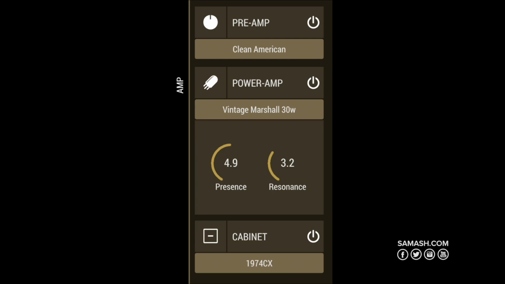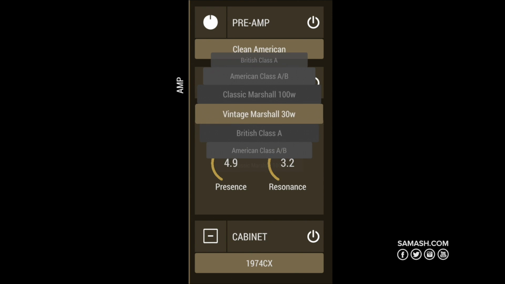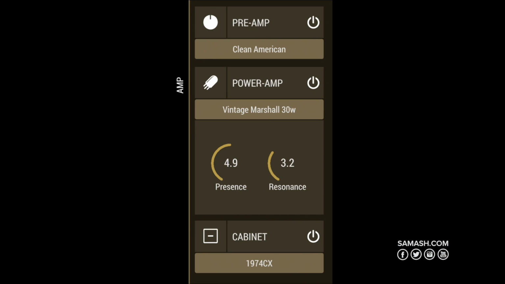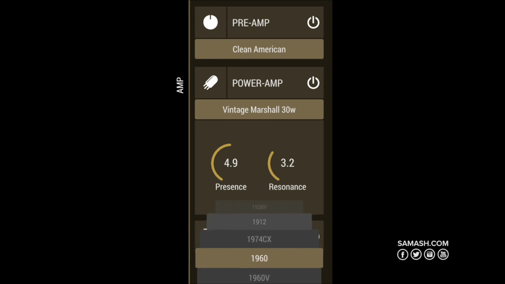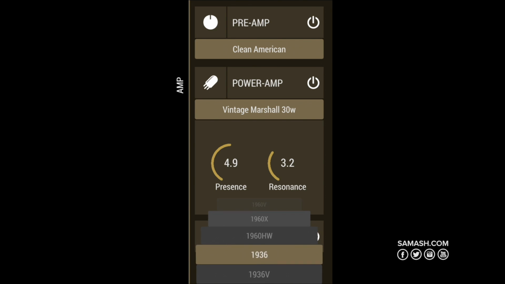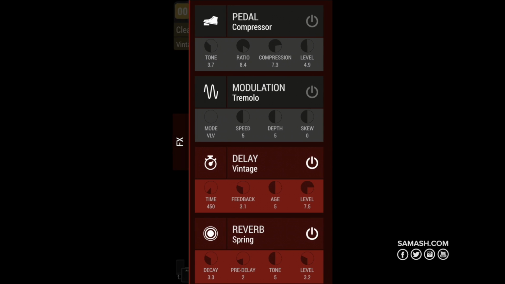And the power amp stage, which allows you to change the type of power amp valve you're listening to, is just underneath, giving me anything from classic EL34 bass tones to 6L6s and the more vintage sort of stuff. There are 4 of those, and then the cabinet types, there are 8 of those. These are all Marshall cabinets, and there's a crazy amount of choice. You've got all your 2x12s, 4x12s and 1x12s, but you've got vintage and modern versions of each of those. So that's the amp section, and then we've got the effects, which is nice and easy to use.